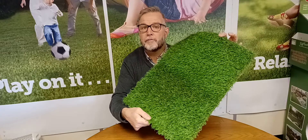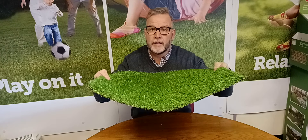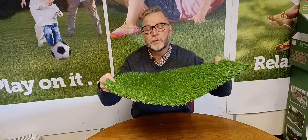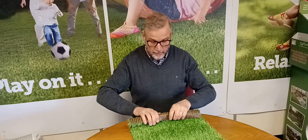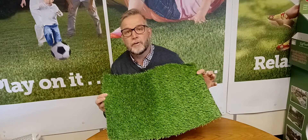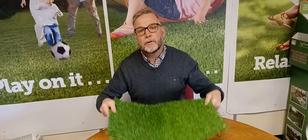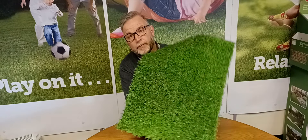For those in the caravan market, for example, if you've got an awning and you're going on holiday and want a nice carpet for the kids to play on — perfect. It comes in two meters and four meters, it's very light so you can roll it up really easily. It's also great for decking — if you've got an area of decking that's slippy, you can roll this out, staple it down, and use it on your decking. It's non-slip, so when it rains it'll be nice and firm and you're not going to slip.